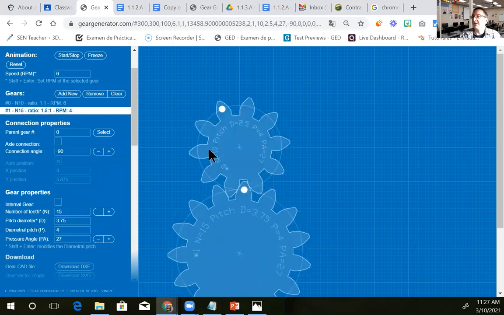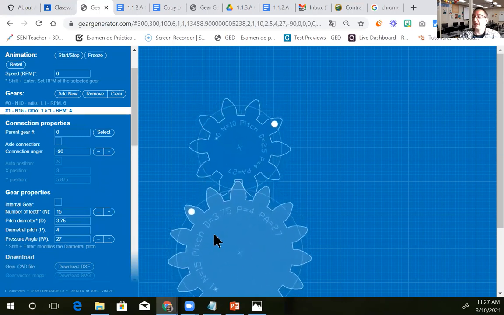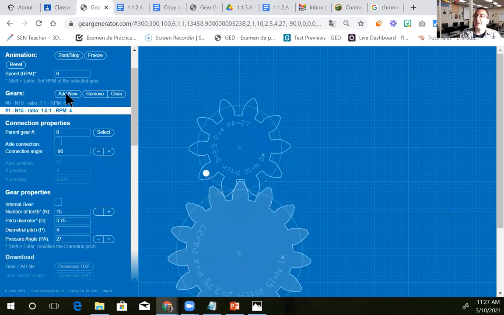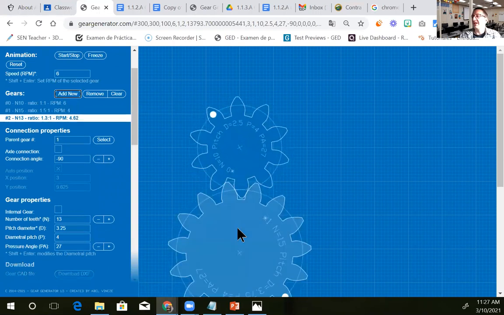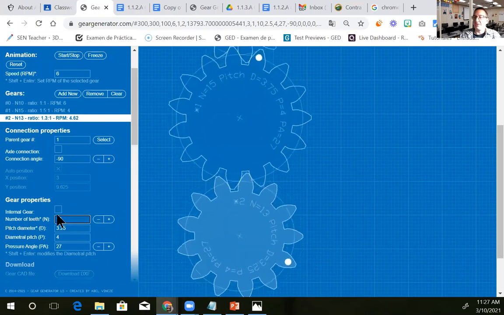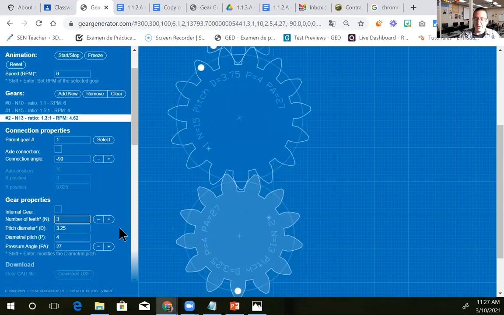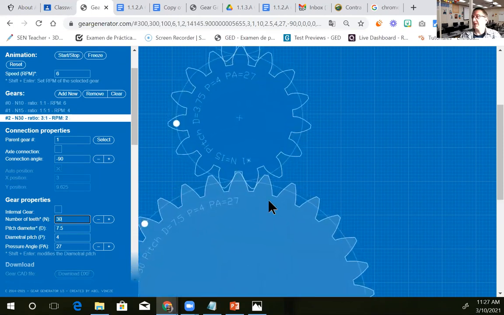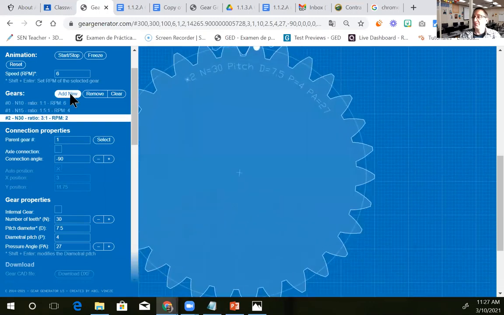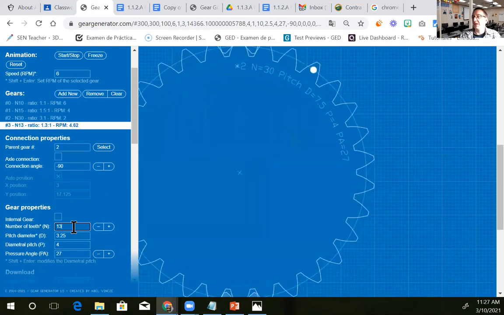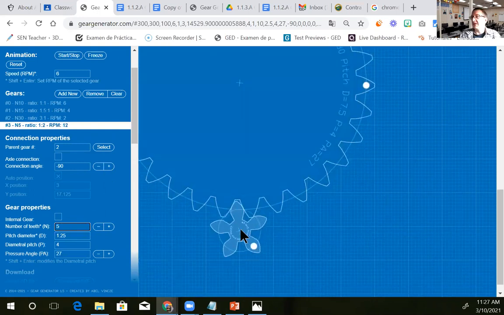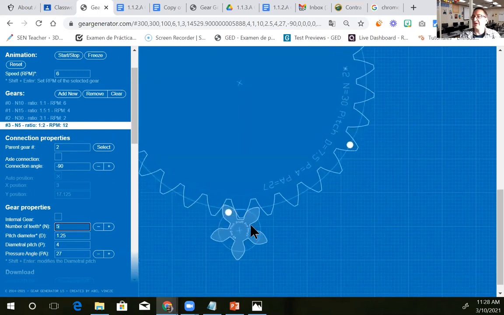You have one that is 10, you have it right here, and you have a secondary gear that is 15. This is your A, and this is your B. Okay? I want to add a new one, and the last one, the C, is going to be 30 teeth. All right? You have A, you have B, and you have C. And finally, the last one is going to be, let's say, 5. The last one is down here, that is super small, that is 5 teeth.